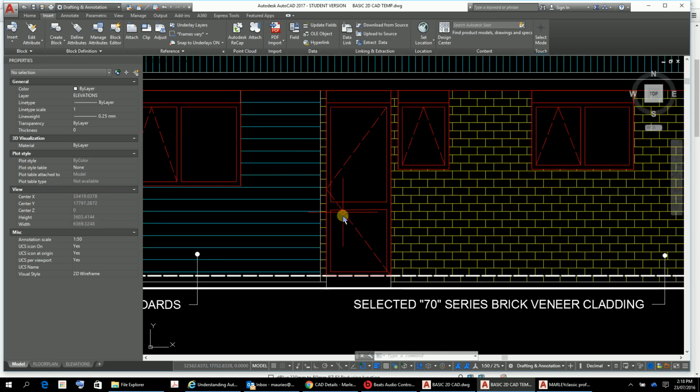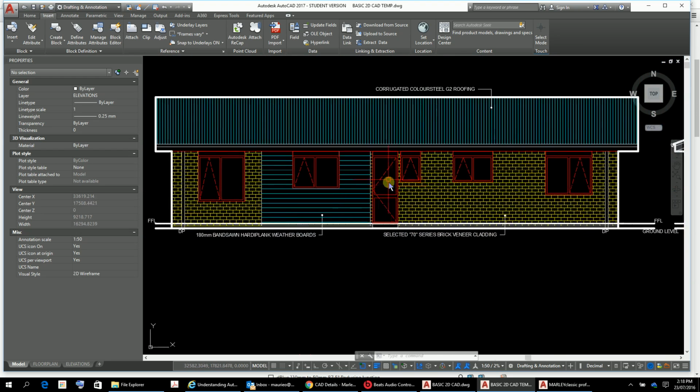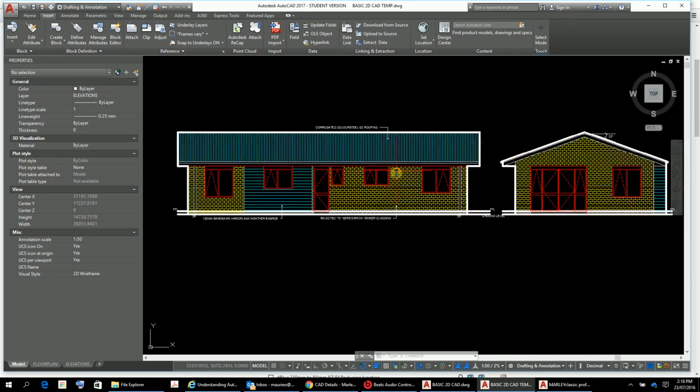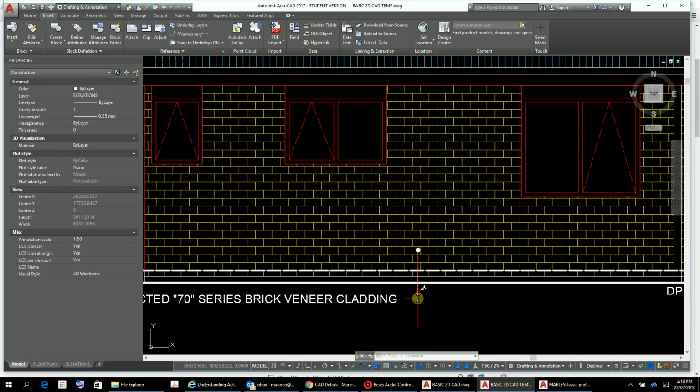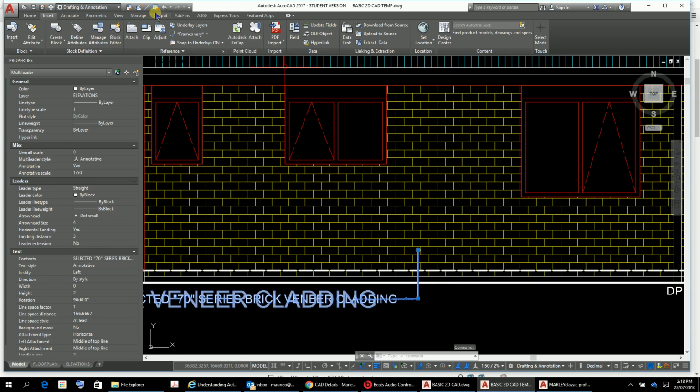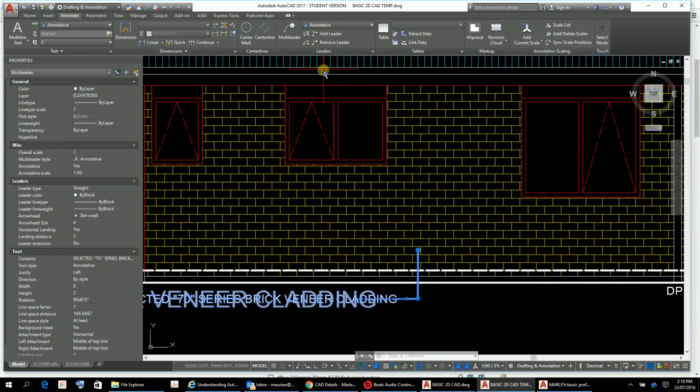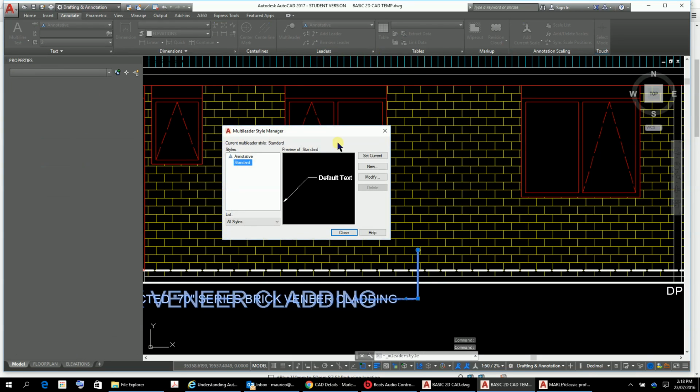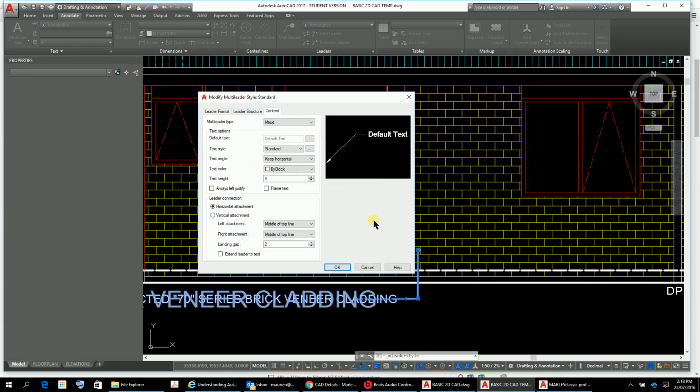Got the door thing there, got the hatches all in, and that's the spouting line there and the roof there. So put in the typing or the leader, that's the leader there. Make sure you use annotative text. If you go to annotate here, and these are your leaders here, if you click on here, that gives you, again, it's just like setting up a leader style, and it's modify, and that's the leader there, probably not the one I've chosen actually.